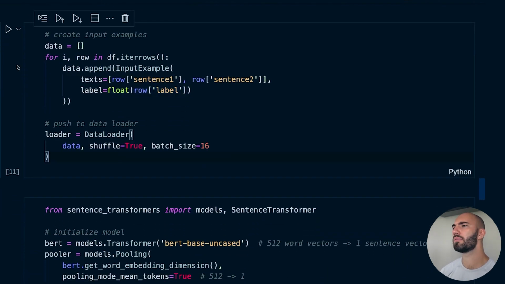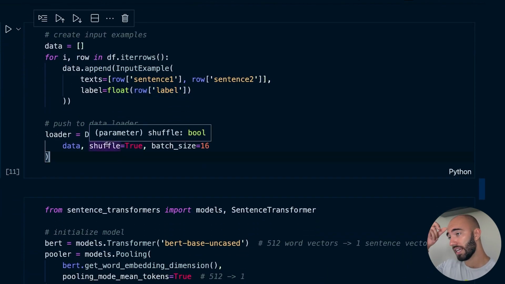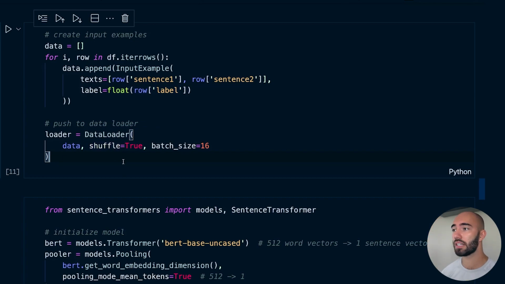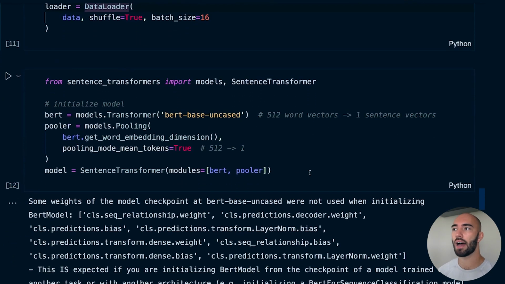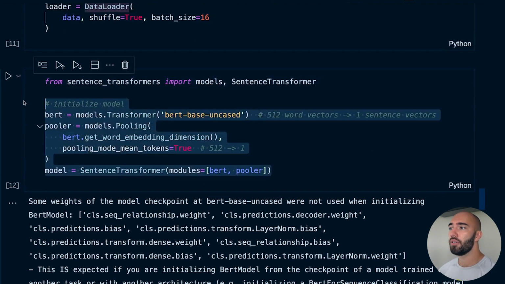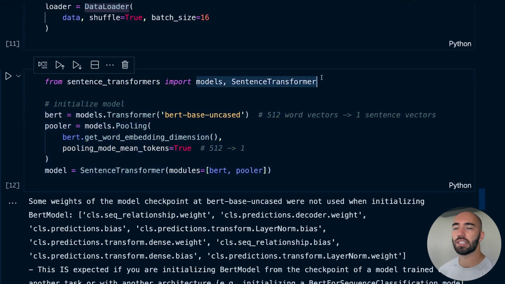So once we've created that list of input examples, again, we're just pushing all of that to a PyTorch data loader. And from there, we can go on and initialize our sentence transformer. To do that, we are using models and sentence transformer from the sentence transformers library.